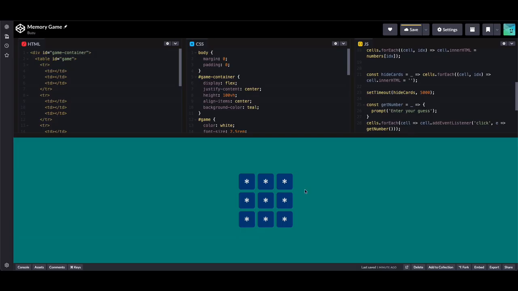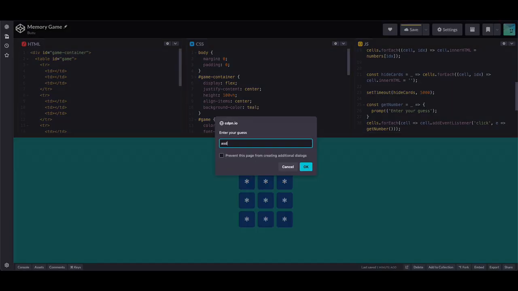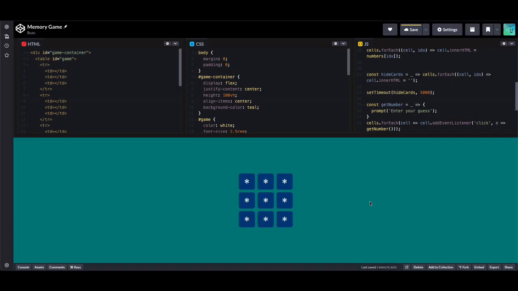Okay. And I can also enter whatever I want to. We're not going to worry about that for now. And of course, we need to save the value that the user entered in a variable, actually a constant.